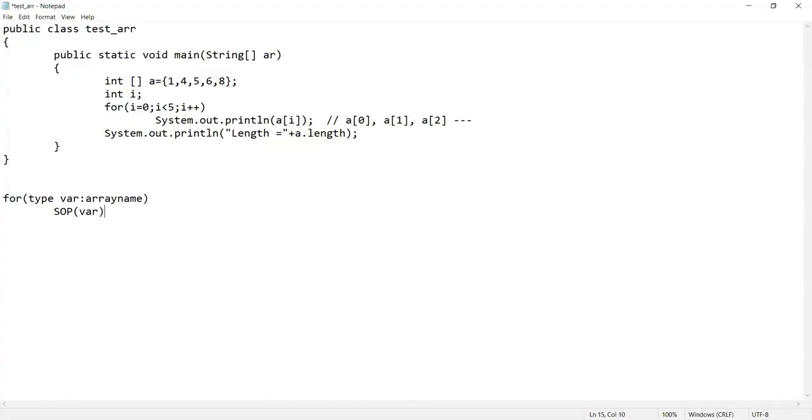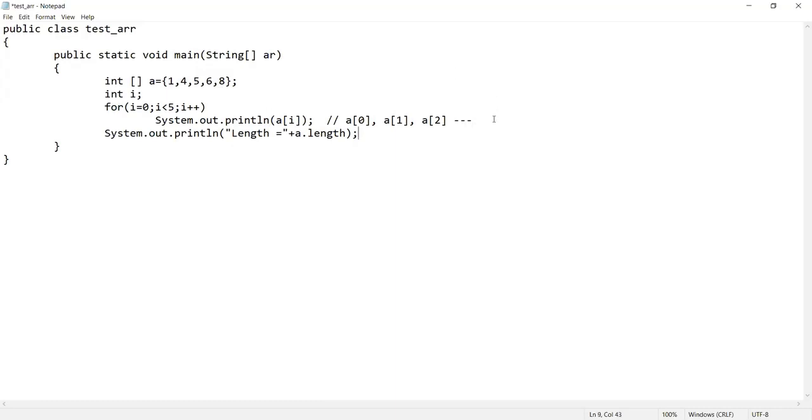variable. So basically what this loop does, it accesses each and every value of the array one by one stored into the variable. So if I will display the variable, I will get the values stored inside the array. So we know that this particular loop is displaying me value of the array.